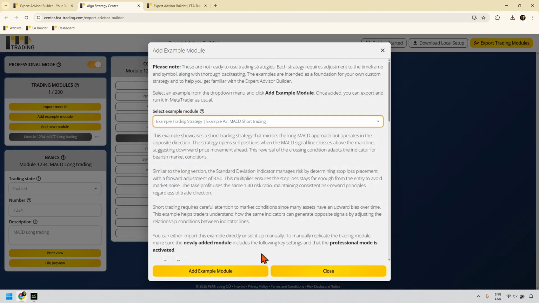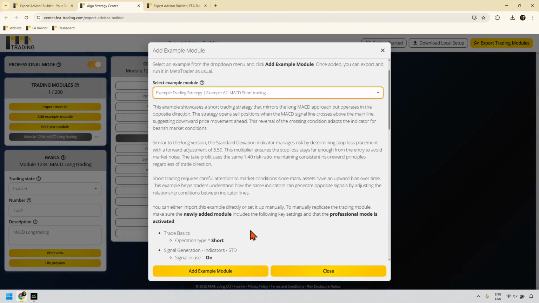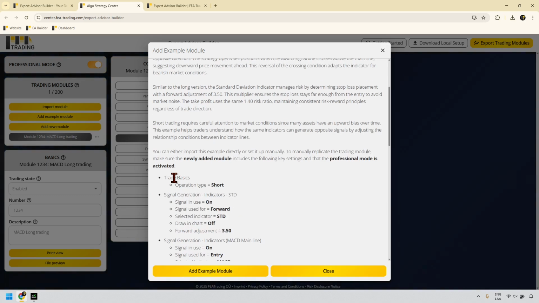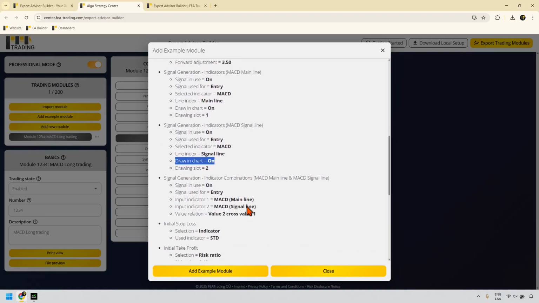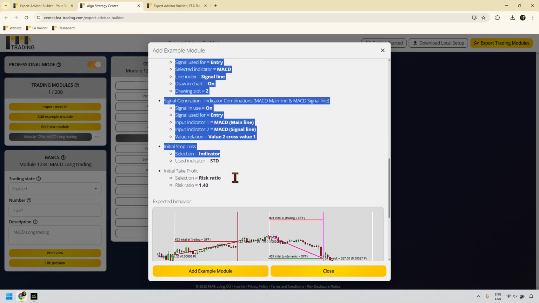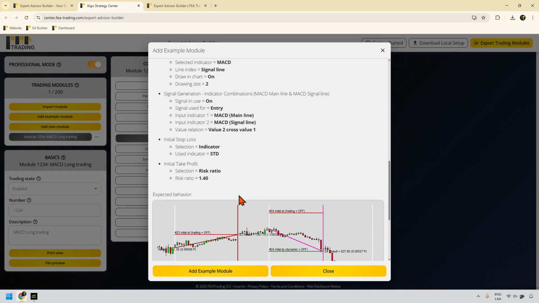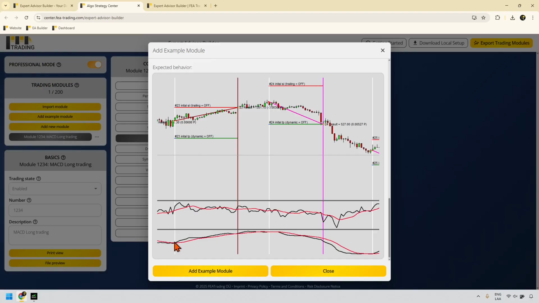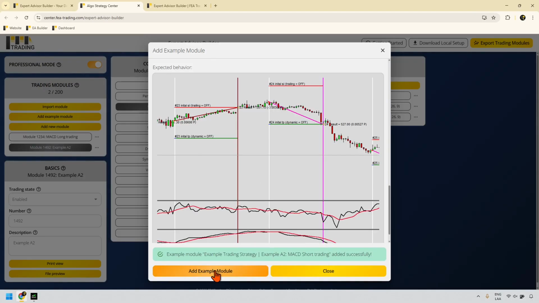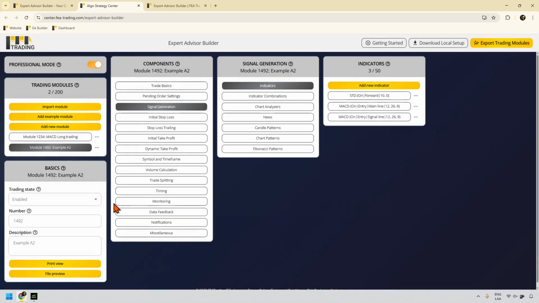You will find a section where all the parameters used for these examples are listed. Basically, if you would add a new empty module and simply apply all of these settings, you could recreate the examples one-to-one. And as I mentioned, here are the screenshots. To actually add the example, press Add Example Module and close the dialog.